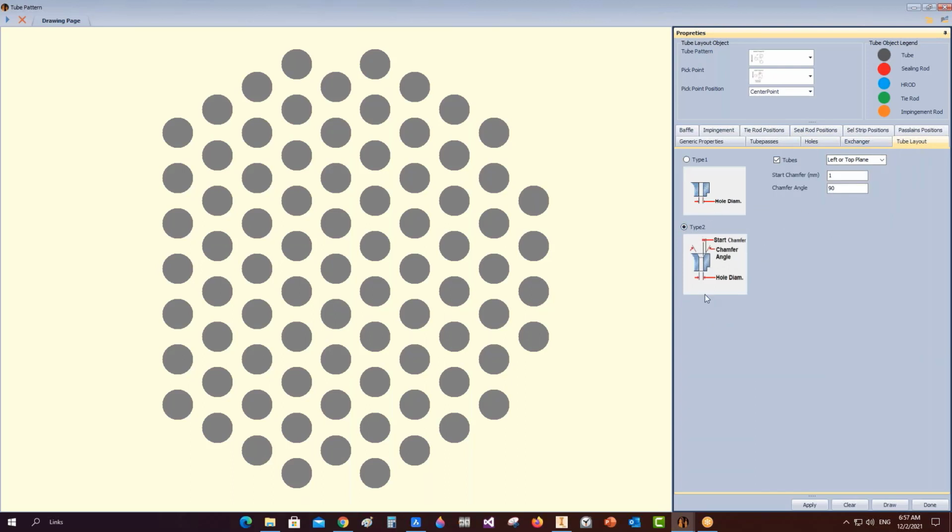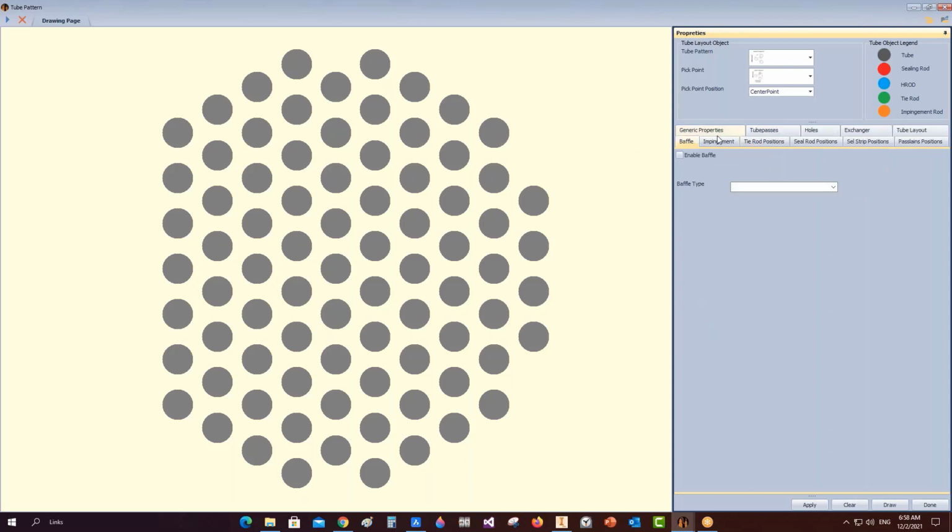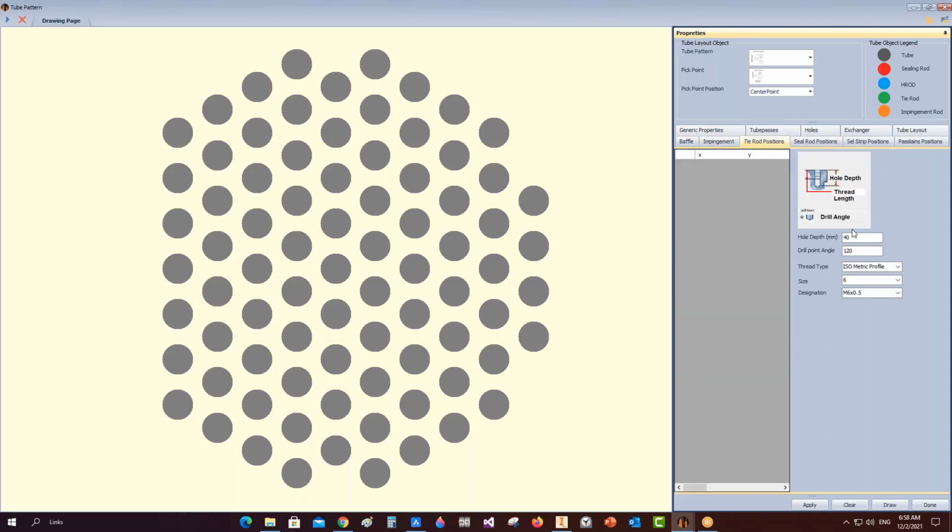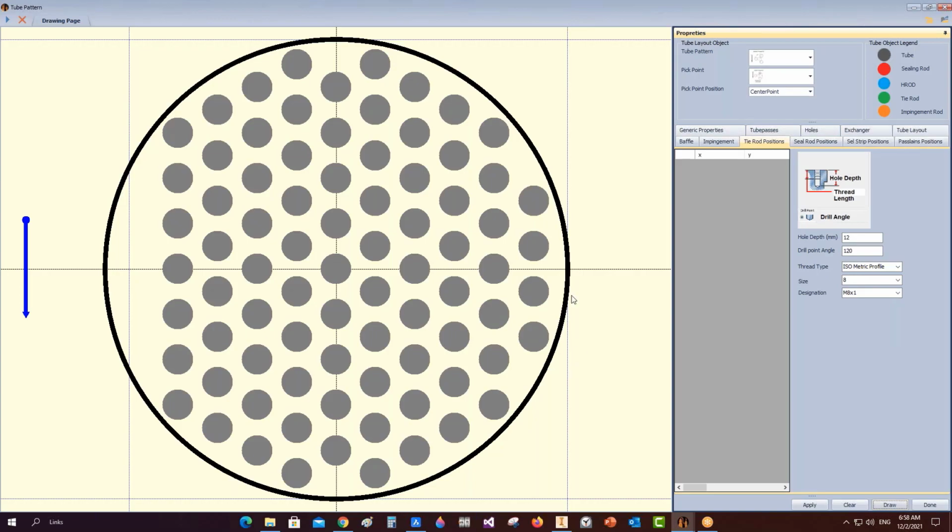From here, we will select this type of holing with a chamfer from that side. The tie rod depth is 12 millimeters. Select the size of the thread and designation of the thread. And now let's click on draw.